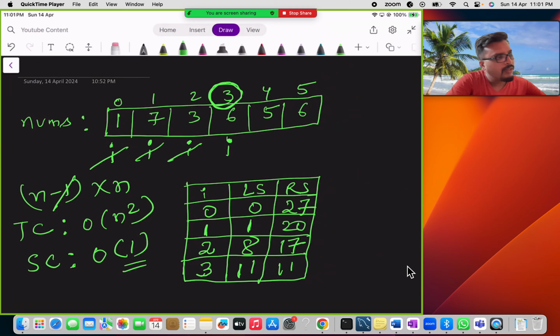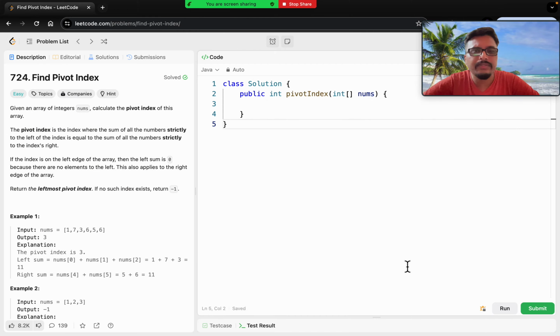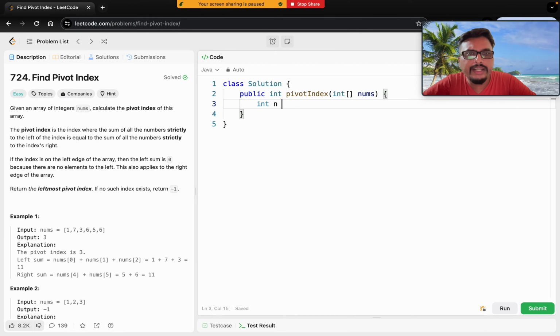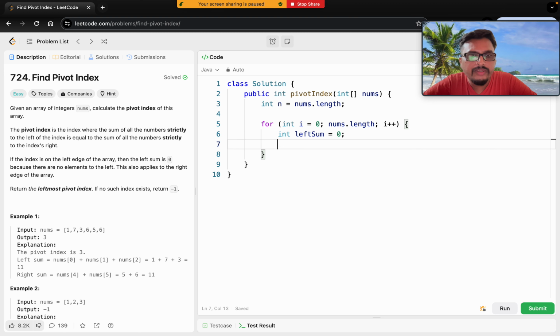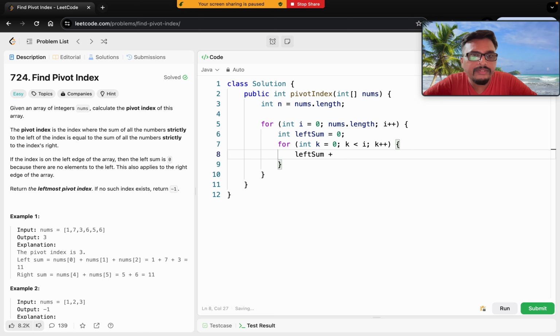So now let's code it. I will find the length of the array, then iterate over the nums array, i plus plus. I will create left sum equal to 0. Then I will iterate from k equal to 0 while k is less than i, k plus plus, and do left sum plus equal to nums of k.